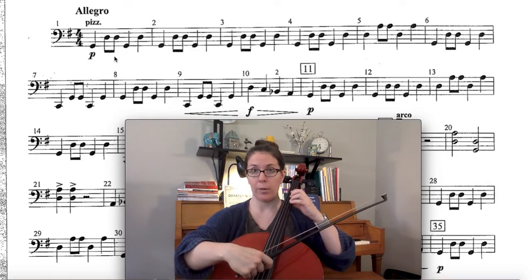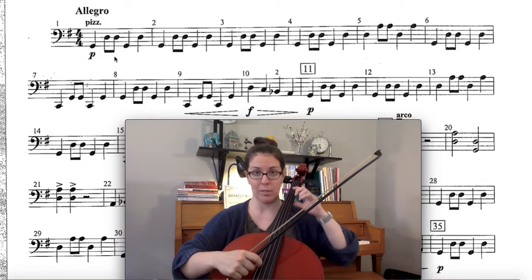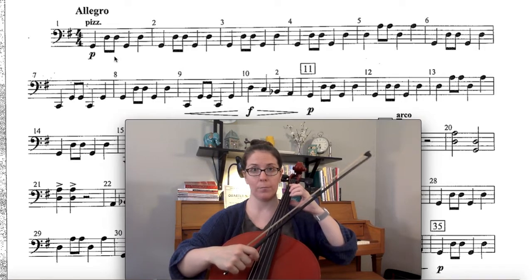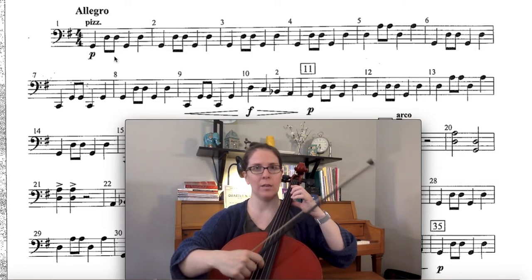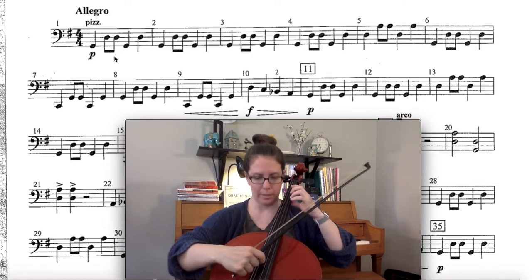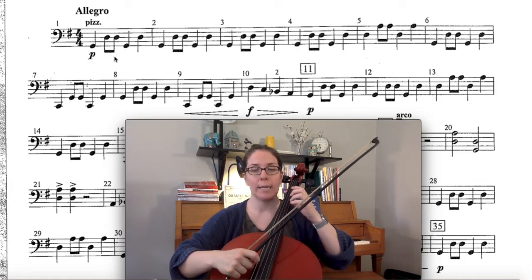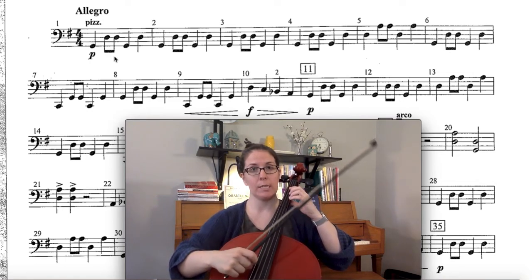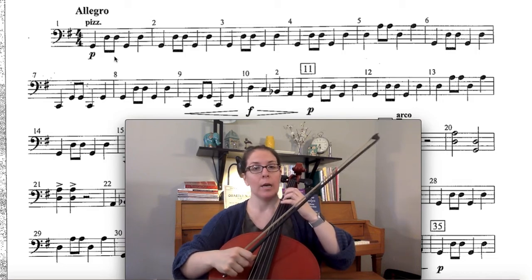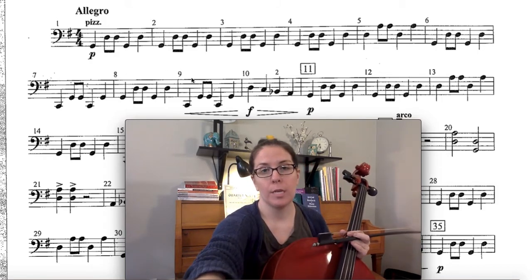When we get to measure five, we stay on D and then play open A, back to G. Then this next one is the hardest — when I did our play-along recording I kept missing my C string, so I actually had to do a real noob move and look down to find it. After I practiced that a couple of times I felt more comfortable getting to open C. You might have to go from G to C a bunch of times to get it down.